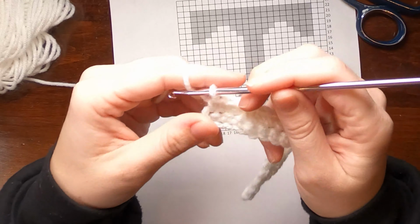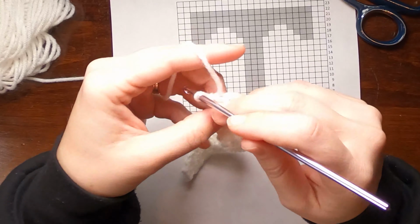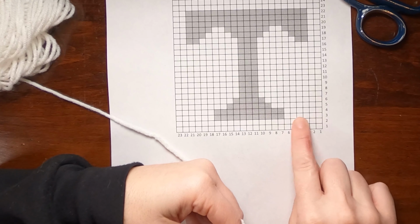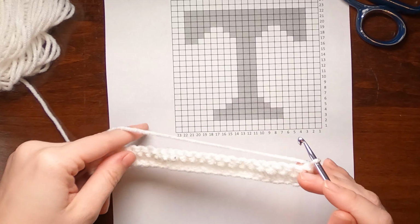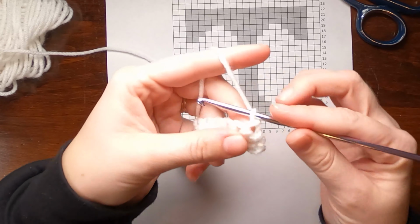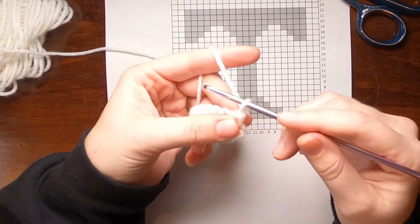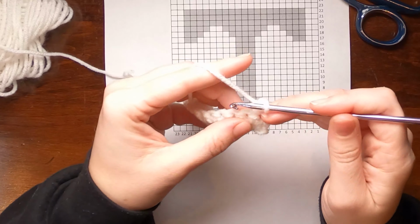Okay, 23. So now I'm going to go ahead and turn and start my next row. And so this is row 3. So if I look at my pattern, I see that I have 6 single crochets in white before I change colors. So what I'm going to do is I'm going to start those single crochets. When I do single crochet, I don't do a turning chain. Some people do a chain 1 and then turn. I just pull my loop a little bit looser and go straight into a single crochet. I find to get more even edges that way.